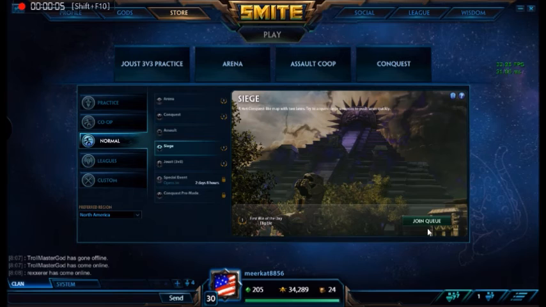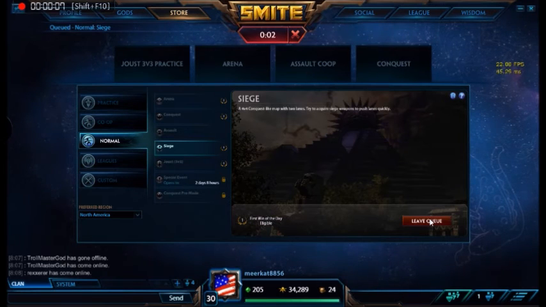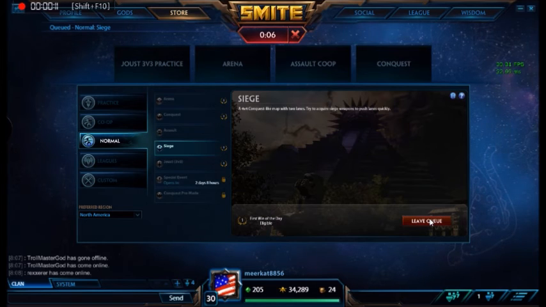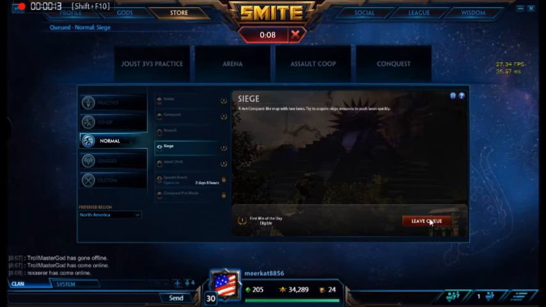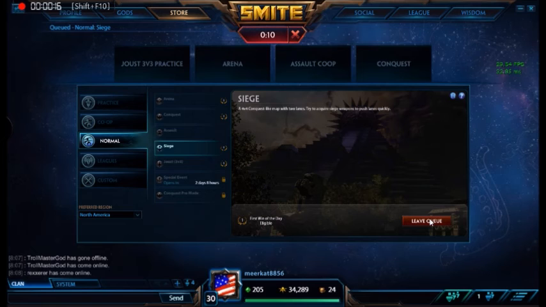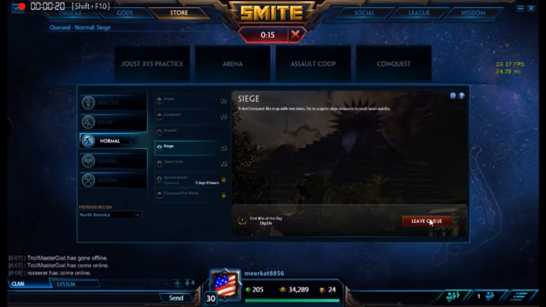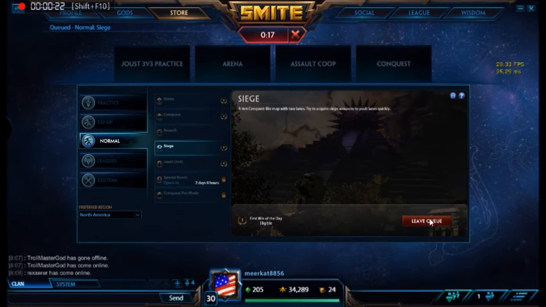We're going to be playing some Siege today. Siege is like mini Conquest. Conquest has 3 lanes, Siege has 2. Conquest is 5v5, Siege is 4v4. Conquest has 2 major map objectives, Siege has 1.